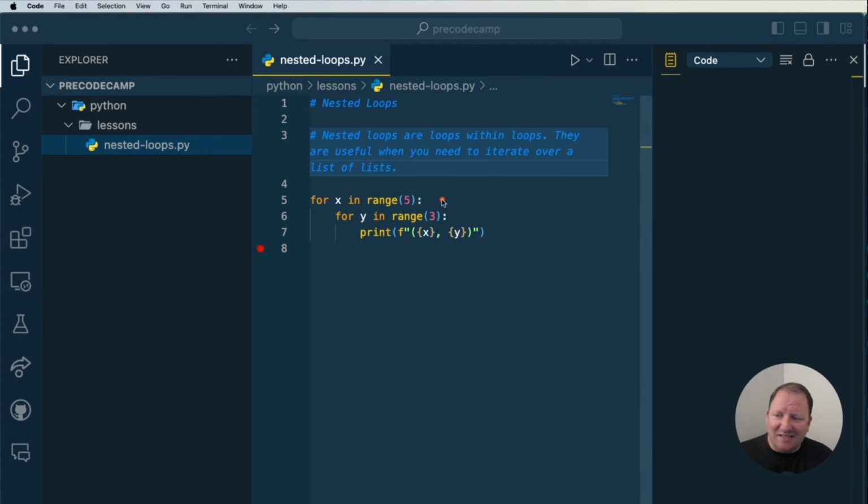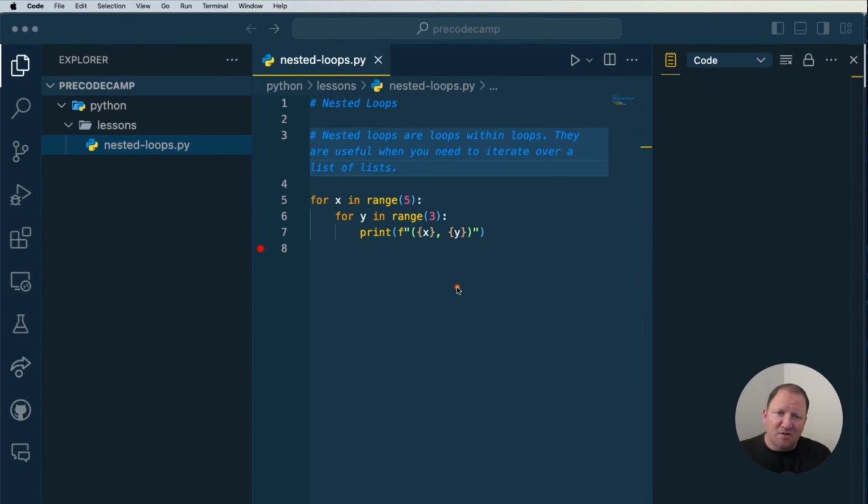The idea is that we're going to start off here, and then we're going to get an X value. And obviously it's going to be at the very beginning because we gave it 0 to start off with. And then the next thing that we do here is the Y. The Y is in range of 0 to 3. So when we get down here and through this print statement, at the time that it enters this loop, X is 0. And then we're going to move on to the Y, and the Y is 0.